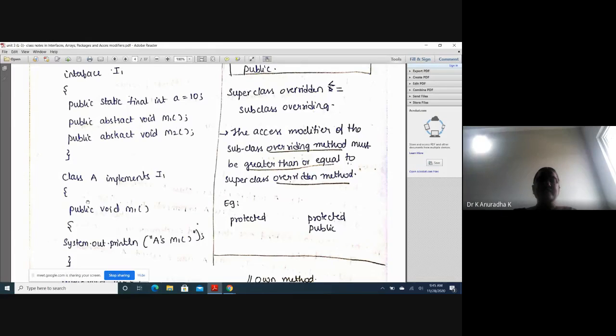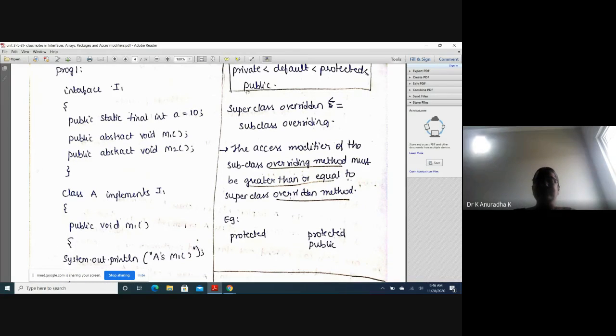Now when you write the access modifier for the overriding method, you should follow this rule. So what is the rule? The access modifier of the overriding method must be greater than or equal to the access modifier of the overridden method. So here the access modifier of the overridden method is public. So here you have to write the greater than or equal to access modifier for the overriding method. So public is the last one, no? This is the highest one, no? So when you write the access modifier for the overriding method, you should write only public. There is no other alternative. Greater than or equal to. See, this is the last access modifier, no? That's why when you use this rule, it must be public.